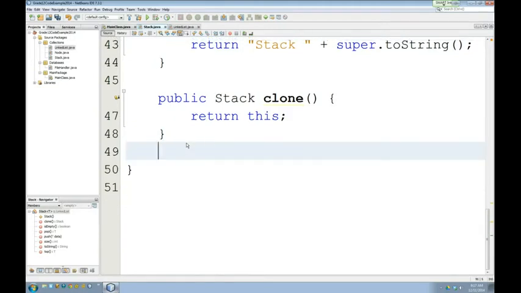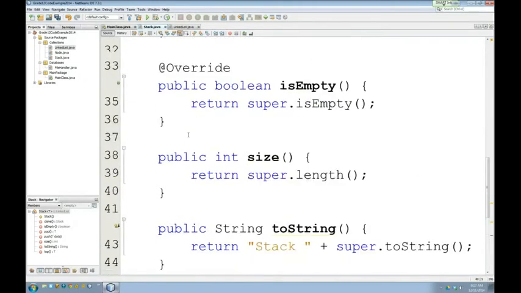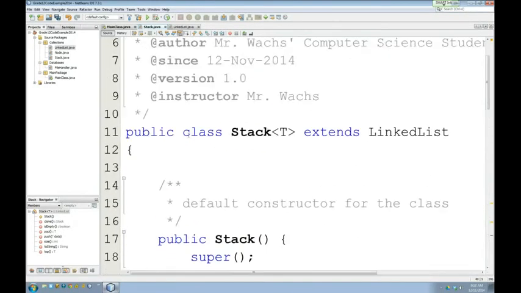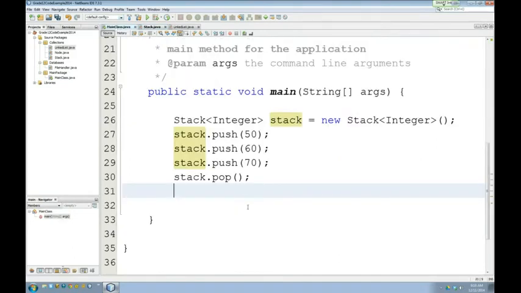So remember I said those 4 methods are a good idea to implement, but not always, right? Sometimes maybe you don't. And we'll also skip equals at this point. Okay, so we've got a very simple stack class. Let's use it. Sout stack.